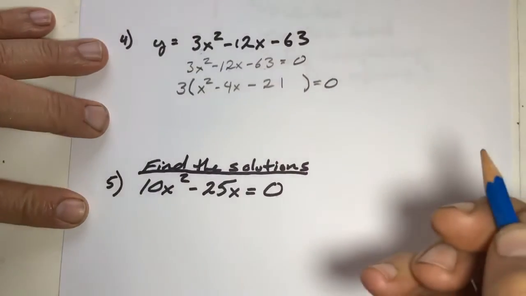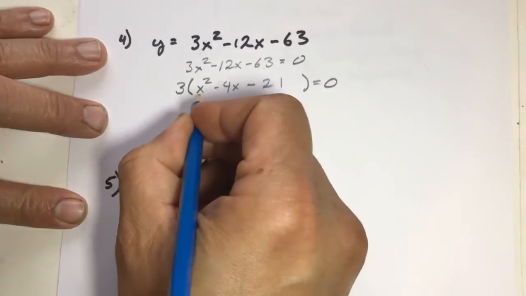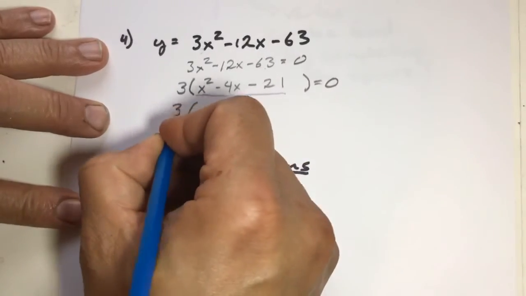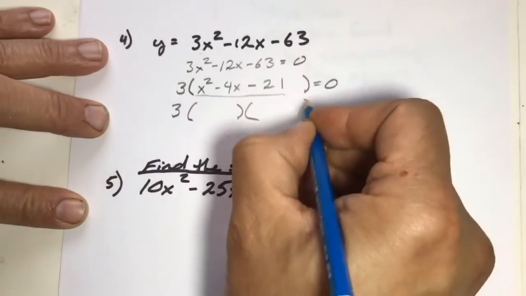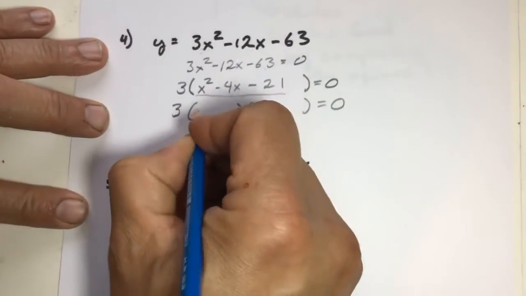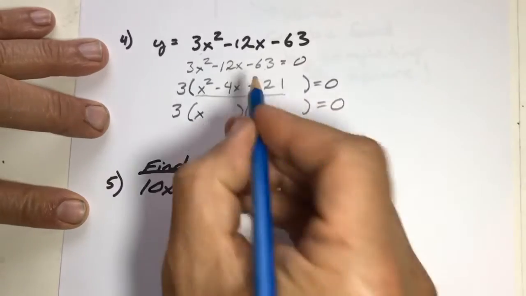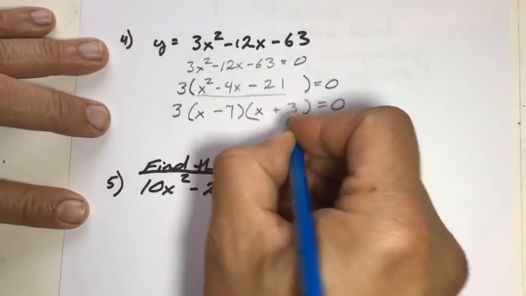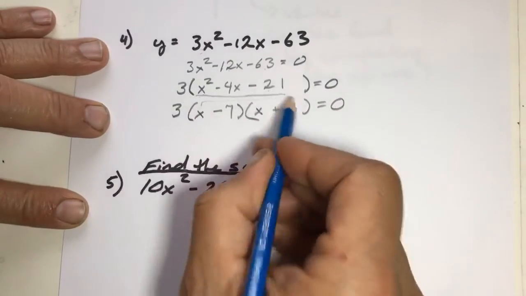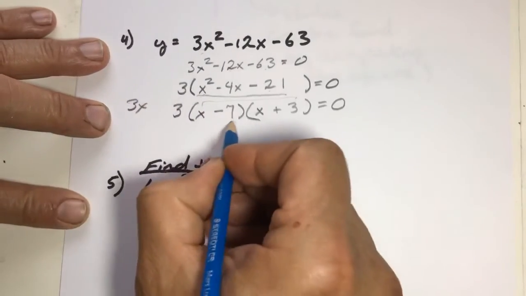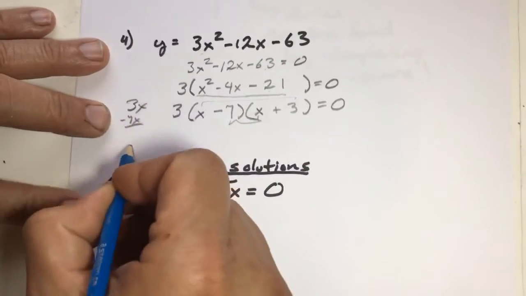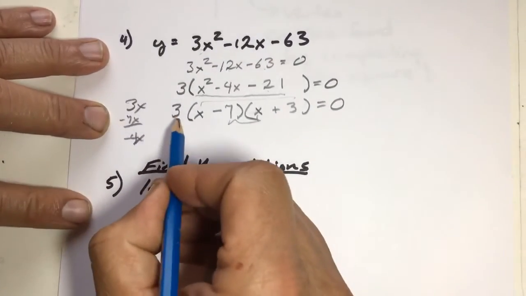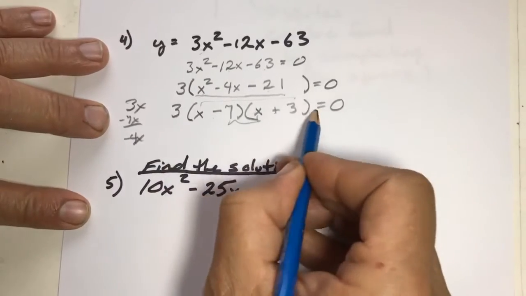And the rules about factoring, can you keep going? Well, this part in here, that looks like an unfoil. So, of course, you can't disrespect, so 3 is still there. So we're going x here, and things that multiply to make negative 21 are going to be minus 7, positive 3. These outsides are 3x. These insides are negative 7x, which add up to negative 4x. Okay, that's good enough. So there's actually 3 things. This times this times this, and the answer is 0.